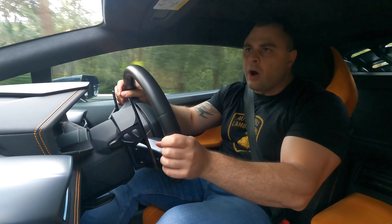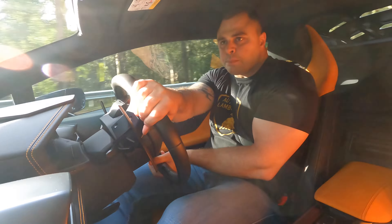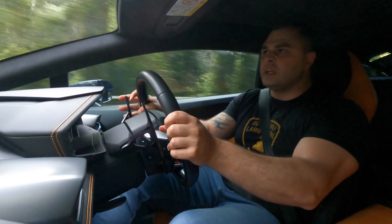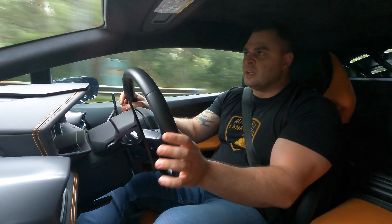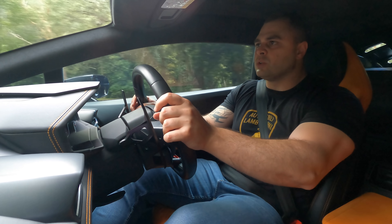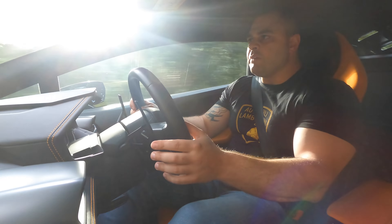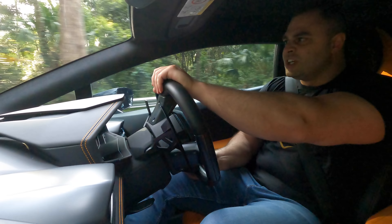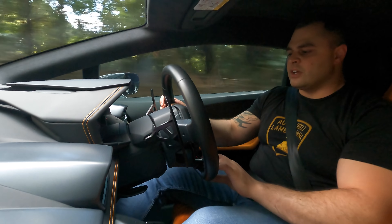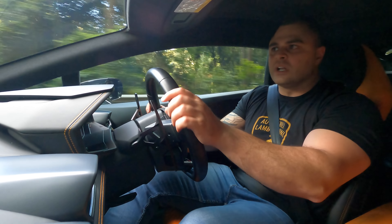That is the race exhaust system — a $17,000 option. You can't order it from the factory; you only order it as an aftermarket accessory. And boy does it sound sensational! The pops and crackles are simply divine. This adds to the flavour — the V10 flavour. I'll tell you something: if you do buy a Huracan and it doesn't have the race exhaust, just install it — trust me. In Corsa mode it's wild, but flick it over to Strada and it becomes as quiet as a stock standard car.